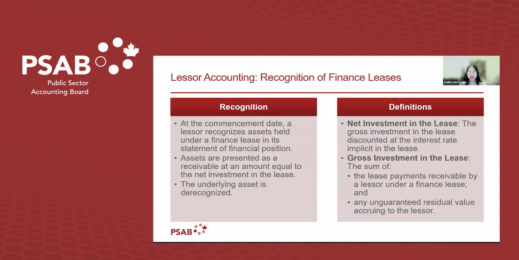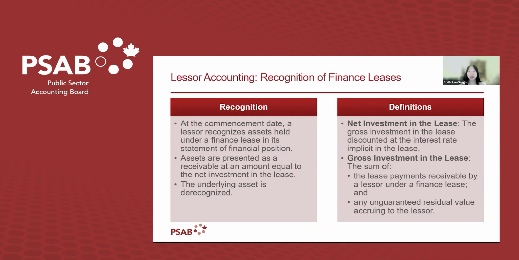At the commencement date, a lessor recognizes assets under a finance lease in its statement of financial position and presents them as a receivable at an amount equal to the net investment in the lease. The underlying asset itself is derecognized. Some important definitions to keep in mind are the following.